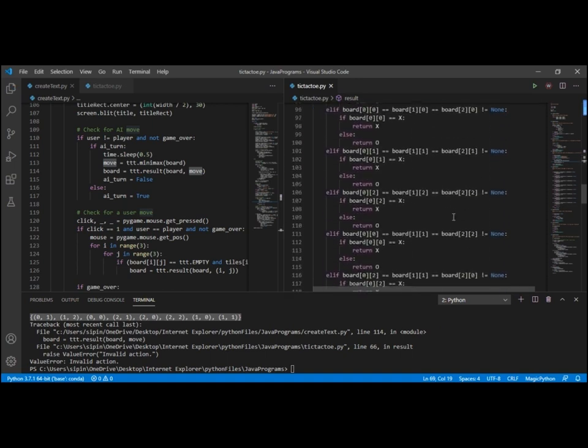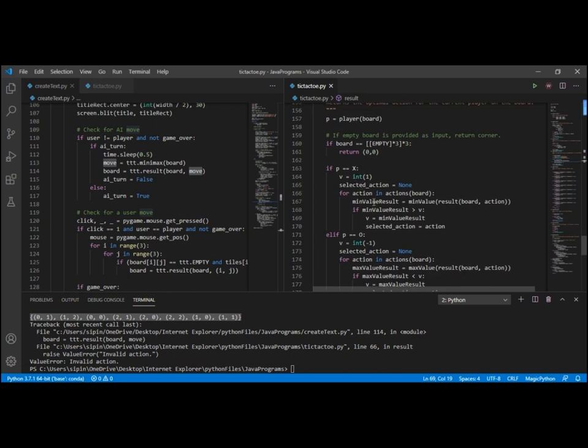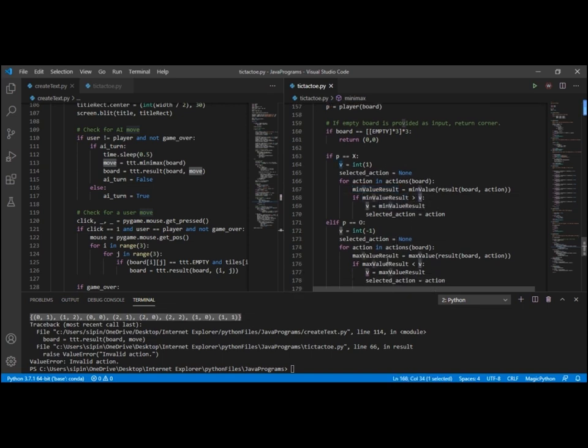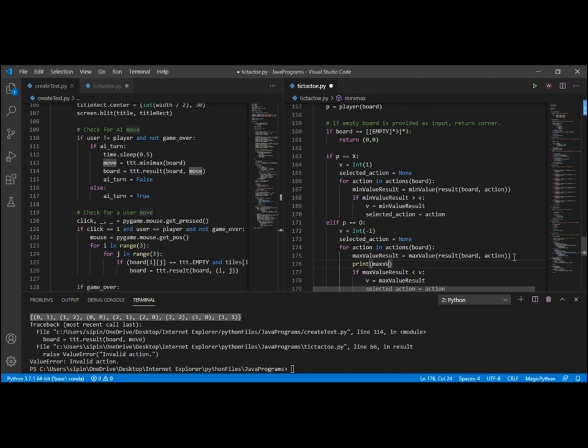We found that this min value is never bigger than v, and this max value result is never smaller than v. Now, what I'm gonna do is print max value result, and here also I'm gonna print.